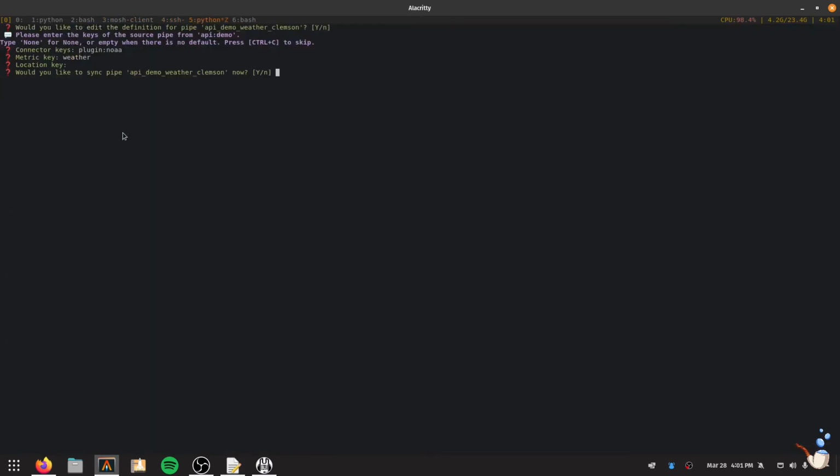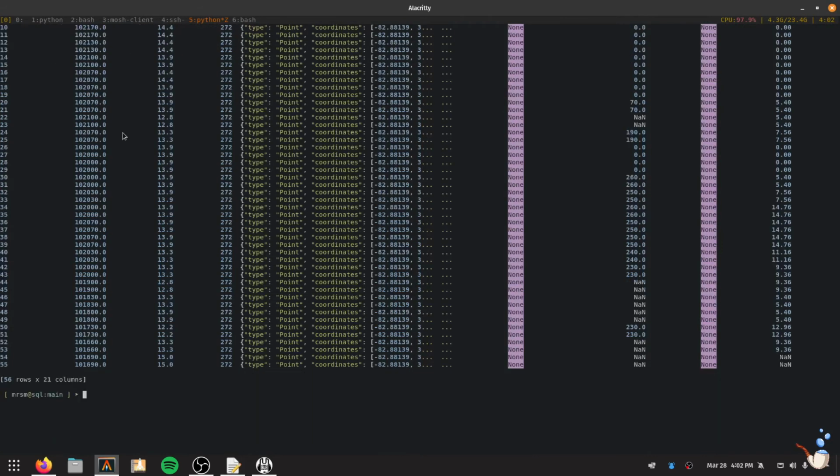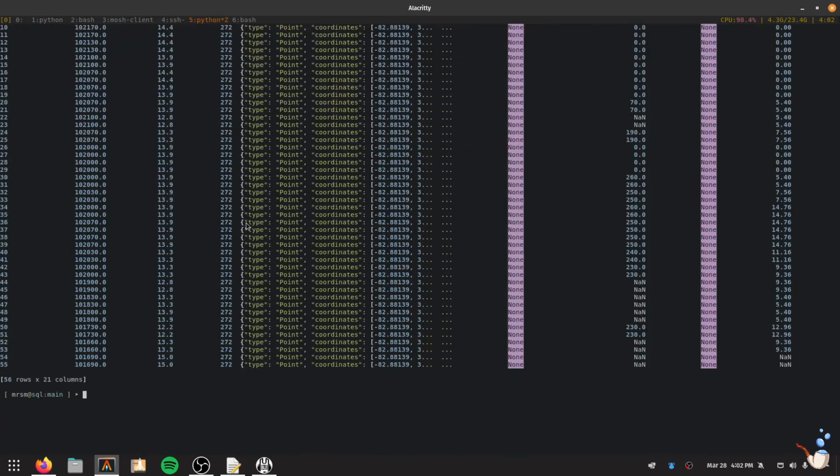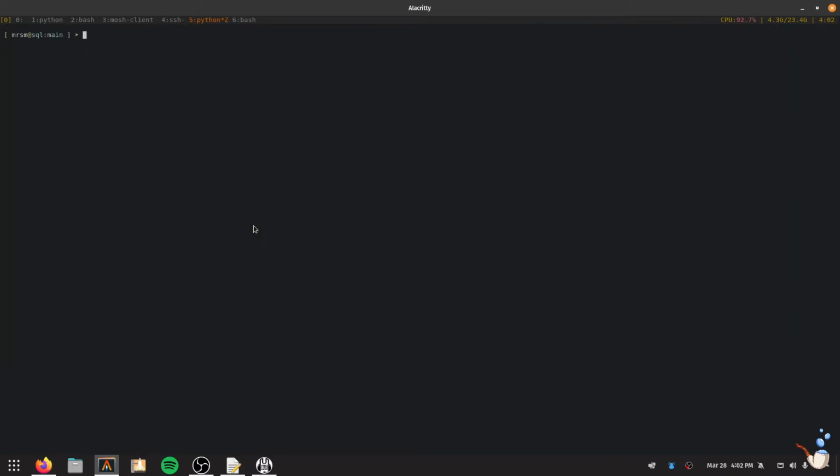All right, same question as before. Are we ready to sync? I'm going to say yes. And it's done. So show our data to verify. And okay, that's the most recent 24 hours that we have from our remote server. Now, it just so happens in this demo, they're both coming from the same computer, but the important thing to visualize here is that they could be coming from anywhere in the world. They're different computers over different protocols with different network configurations and different usernames and passwords. Things can get really complicated really quick, and that's why the configuration settings are so important.